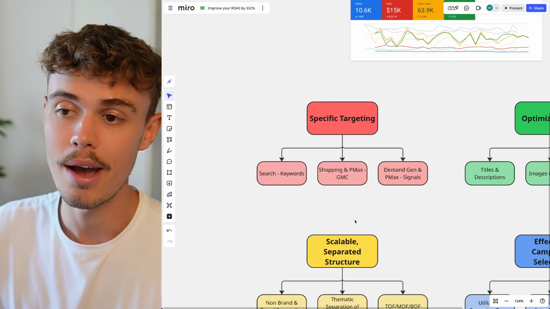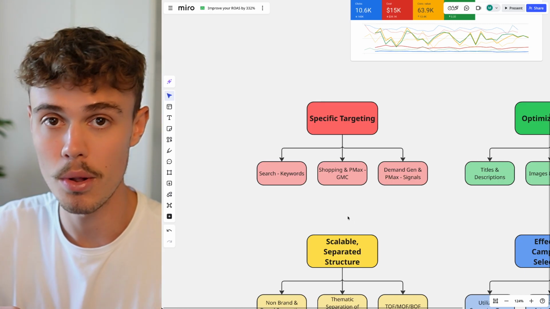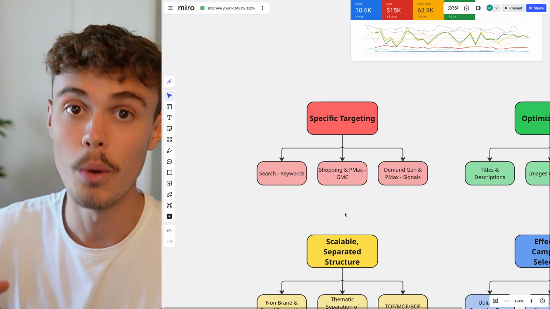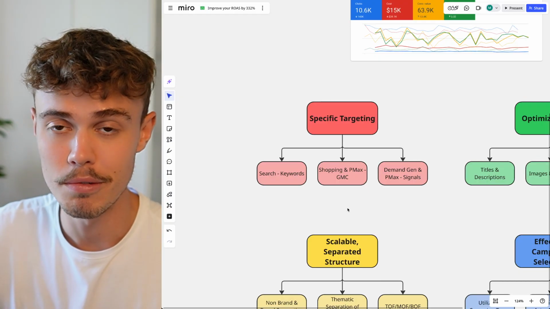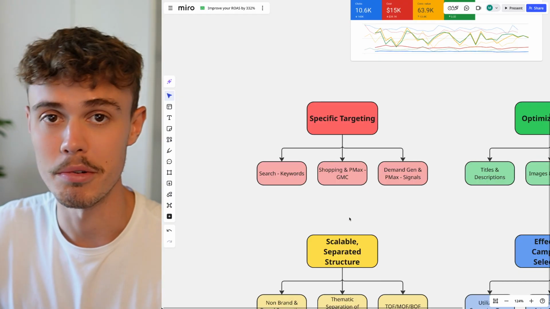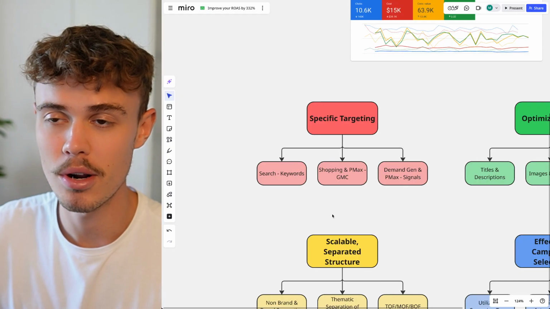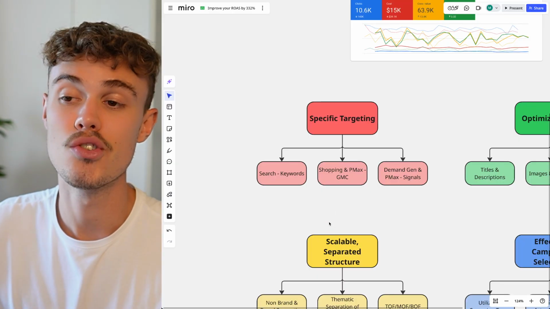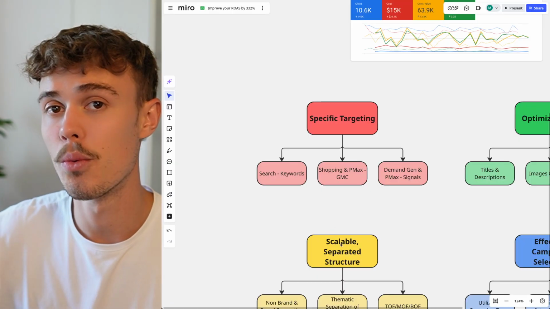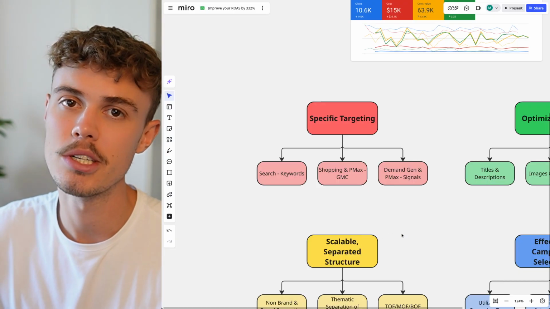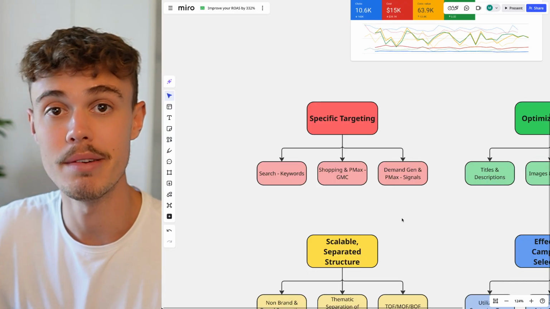So if you have, for example, a poor quality title with only 2 words in it and very little descriptive text, very little information about your product, what you're going to find is that Google's going to struggle to show your product to the right people because it doesn't know what your product is. It determines your shopping targeting based on all the information you give it in these shopping listings.